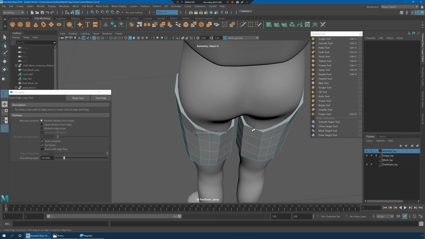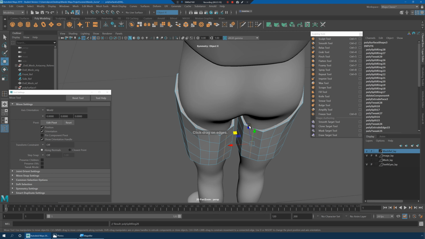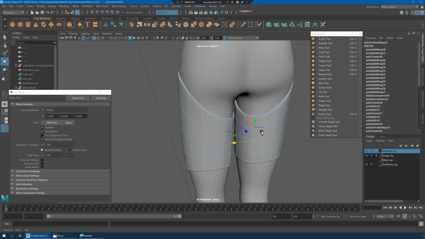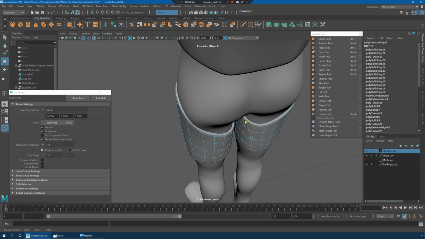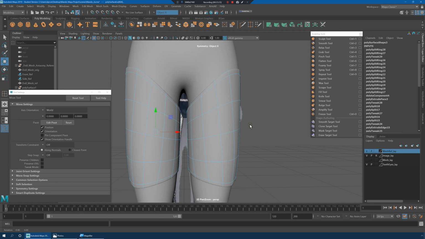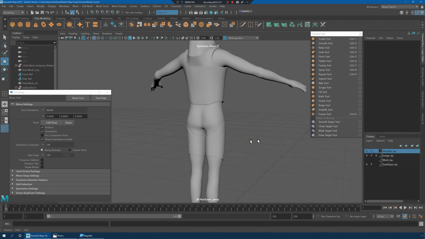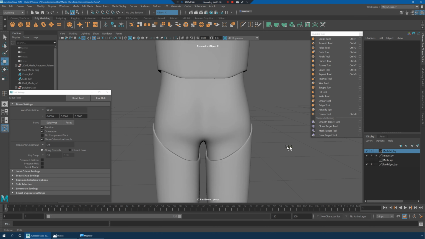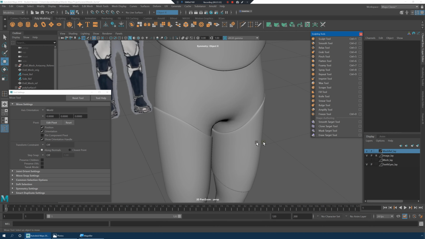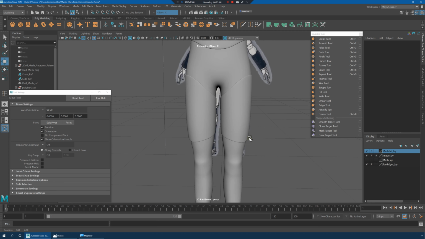And that's lame. Anytime the live surface is on, no matter what you do with the verts, it's going to try to snap to it. Very nice.